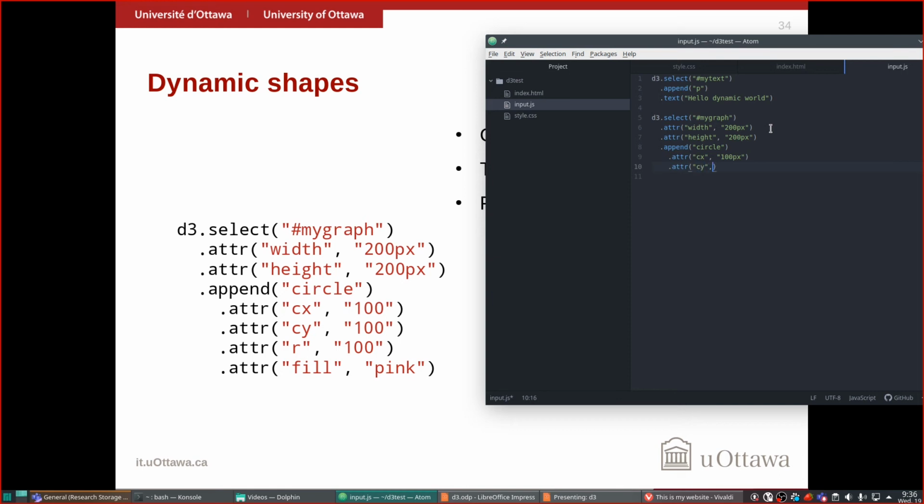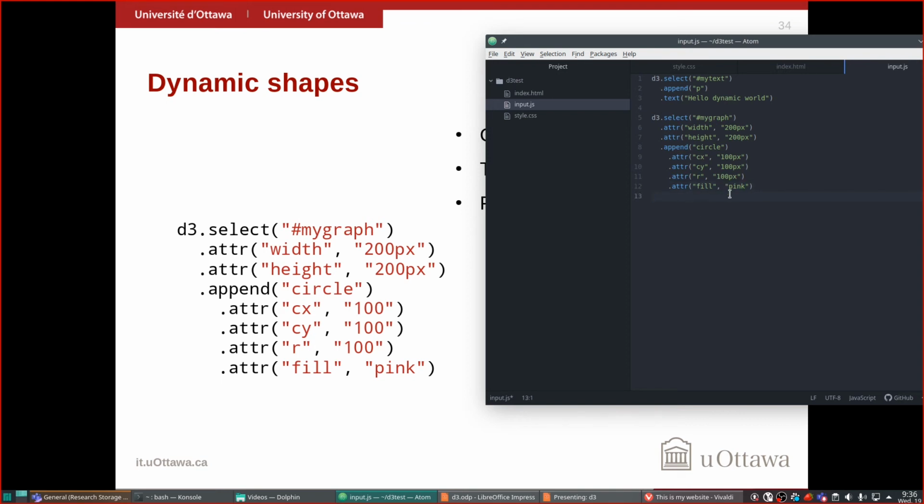And the same for the y. And we're going to set the radius. And we're going to set the fill, which gives it the color. So I will use pink or something like that.